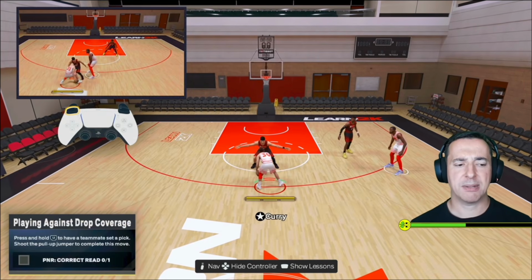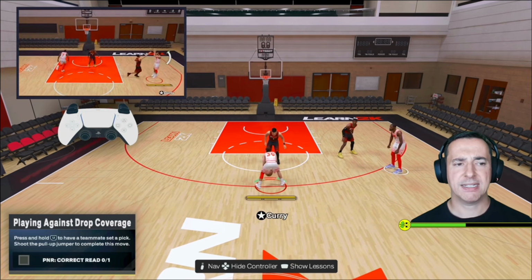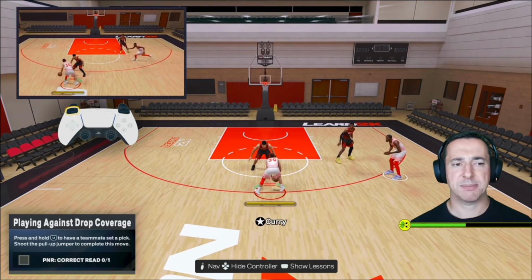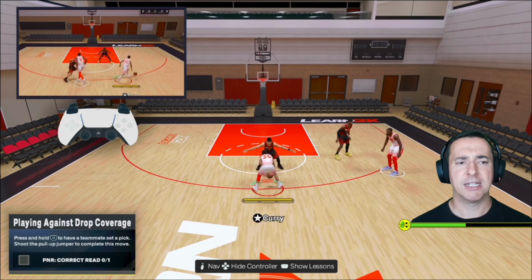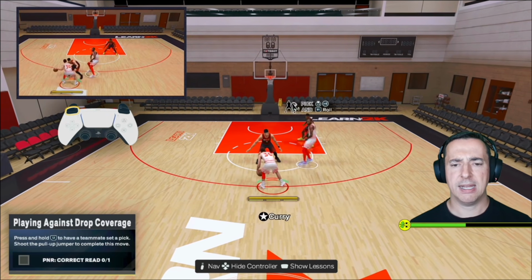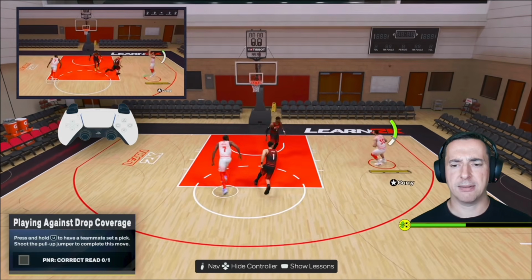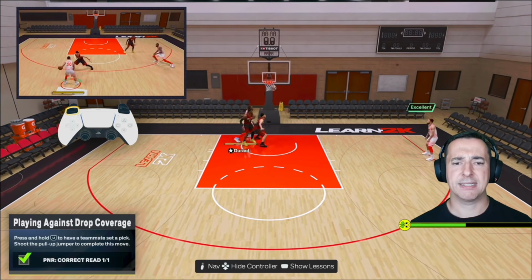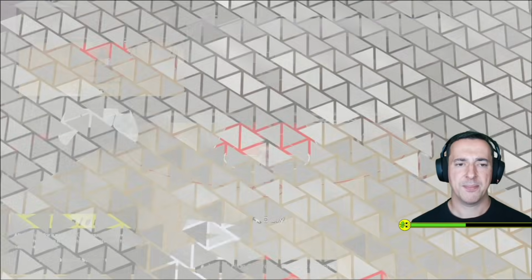We'll then go up to the next one, playing against drop coverage. So in this case, what we're using the screen for is to make space for ourselves to do a shot from distance. We're running across here and then shooting. So let's see this one. We'll hold down L1. In he comes. I run off this way, and then I'm going to shoot from there. You can see I've got loads of space, and hopefully, yeah, there we go.